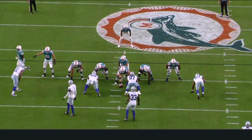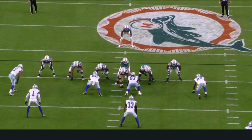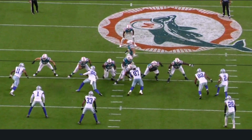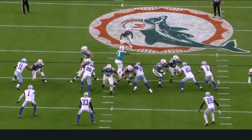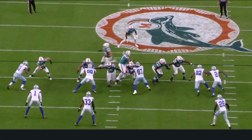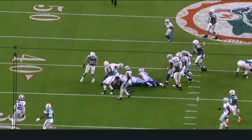All right, and then this play right here, it shows the power of Chauncey Golston. Now, he's just a very forceful power guy. Not speed to power, he's just more of a bull rusher. And you see this pop when it comes to Chauncey right here. Bam! Pushing you back into the running back slot, right? That collision. That's country fed right there. That's big boy football. Just popping you back. Bam! In the interior. And going to make a play on the ball carrier, man.